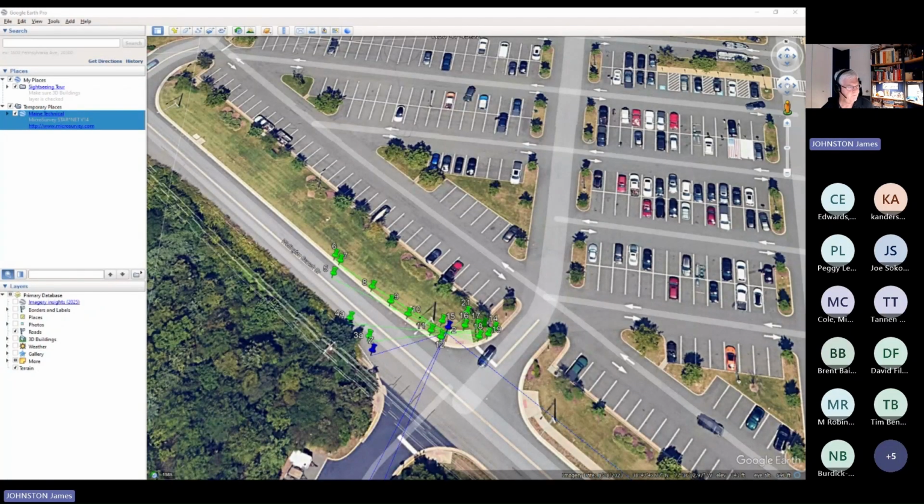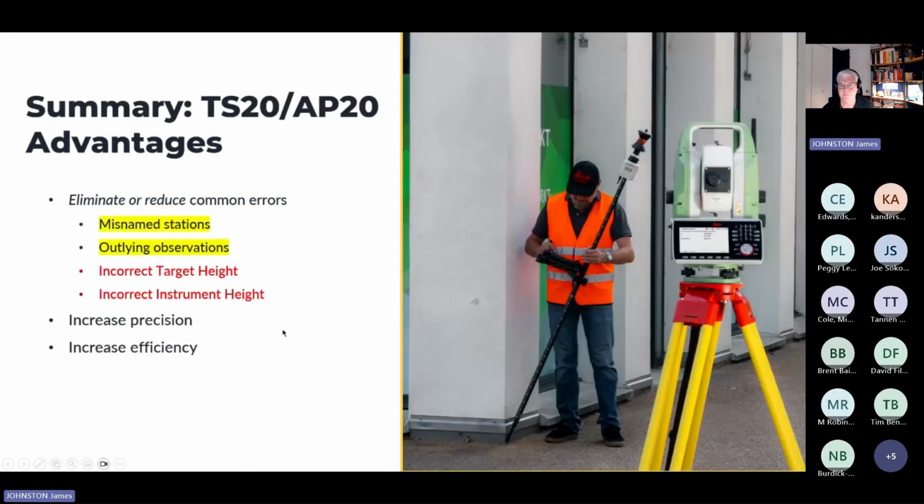Okay, now back to the PowerPoint, and let me get into my summary. So remember back to my escalator pitch story where I was talking about how experienced STARNET users will always talk about, first thing, that STARNET makes it really easy to find mistakes. And this is also what's really cool about the new Leica TS20 total station, especially when paired with an AP20 tilt correcting auto pole.